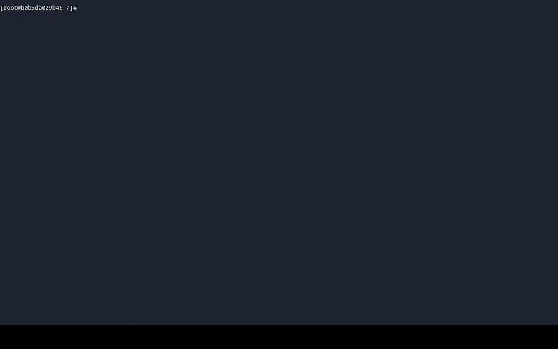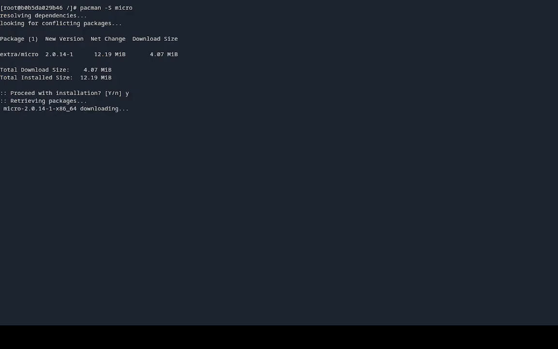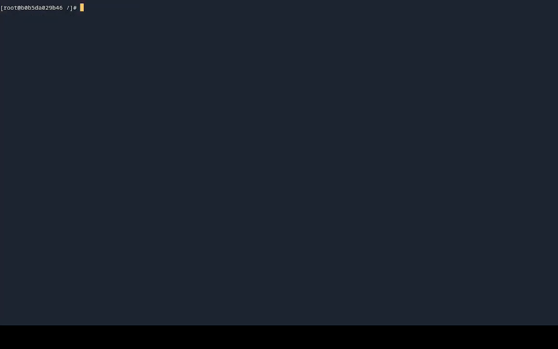So let's say you're running an Arch server just like this, a really minimal version of Arch, just the command line, on actual hardware, or you wanted to use it on actual hardware. How would you do something like text editing and programming? You can with a text editor that I like to use, a terminal-based one called micro. So to start, we can just do pacman -S micro, hit yes, and we're done.